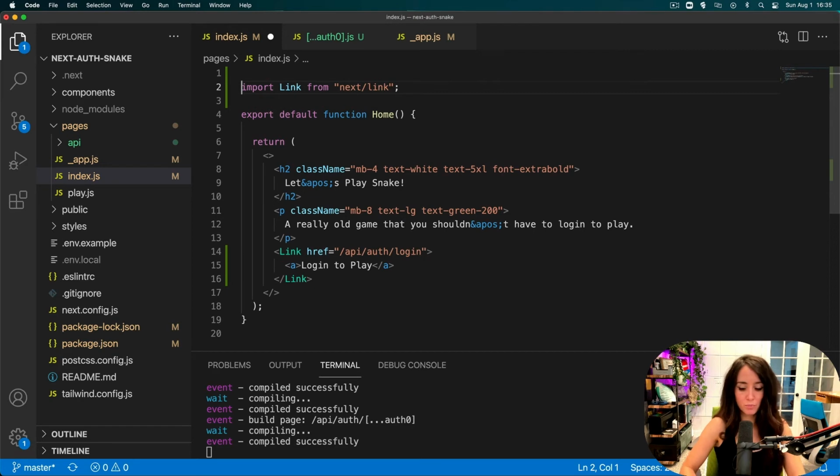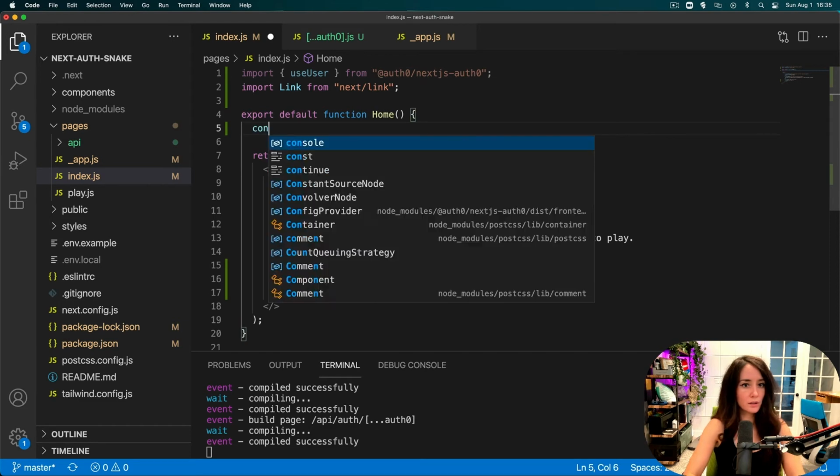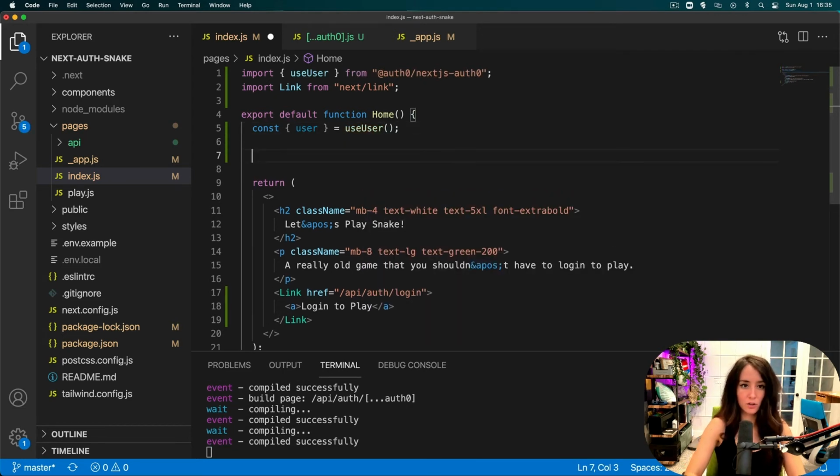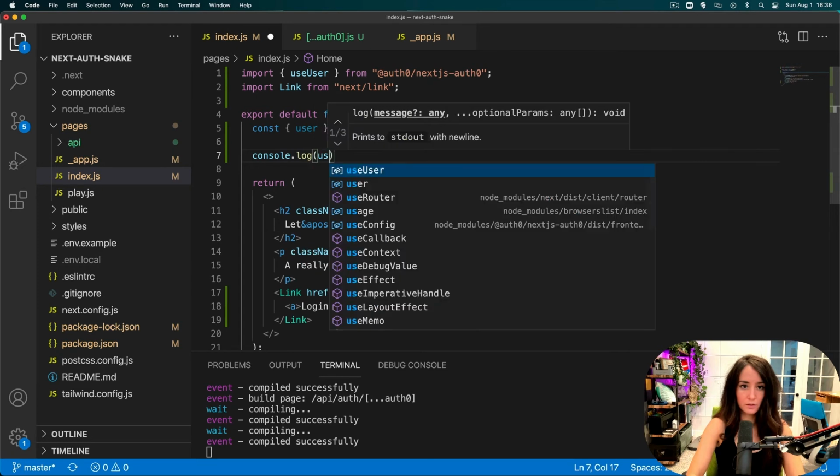So we're going to import useUser from that SDK. And then down here, let's do const user is equal to useUser.